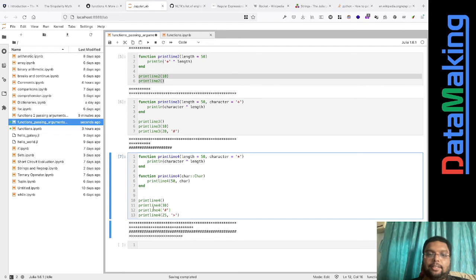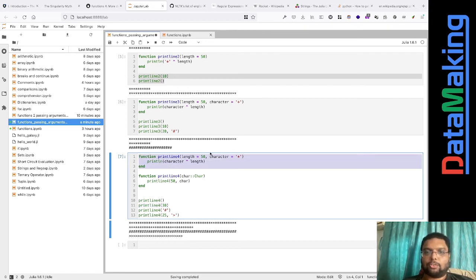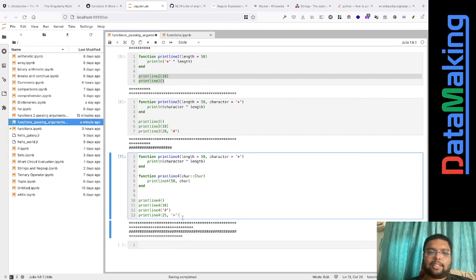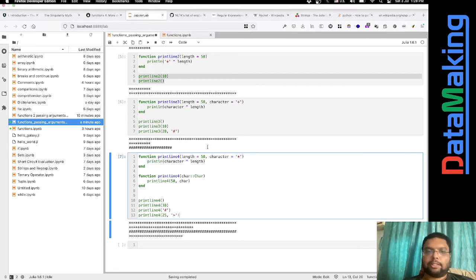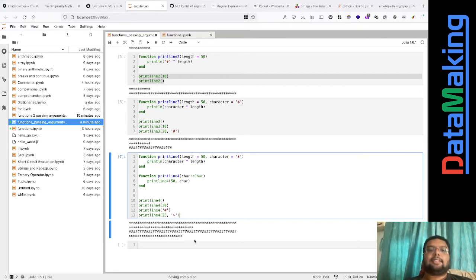So over here you can ask, okay, it has got one argument, but it's not a character; it's of type integer. So there is only one argument, and if it's not a character, Julia sees that this one fits it because you have got the default argument over here. So it just passes the length as 30 over here and the character will become star and the line gets printed out. So that's how default arguments and other things work.